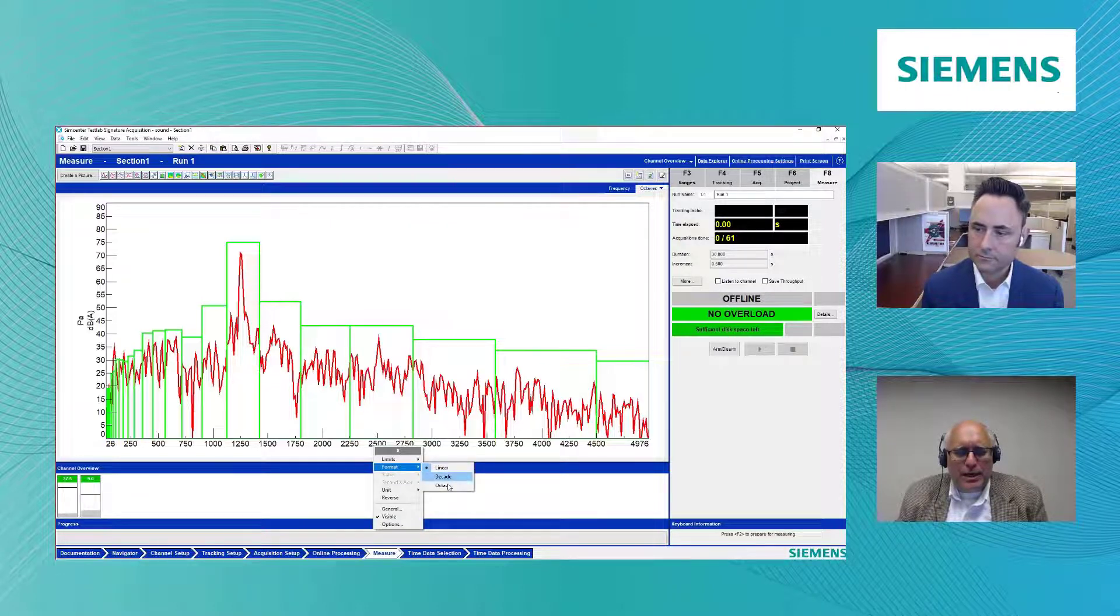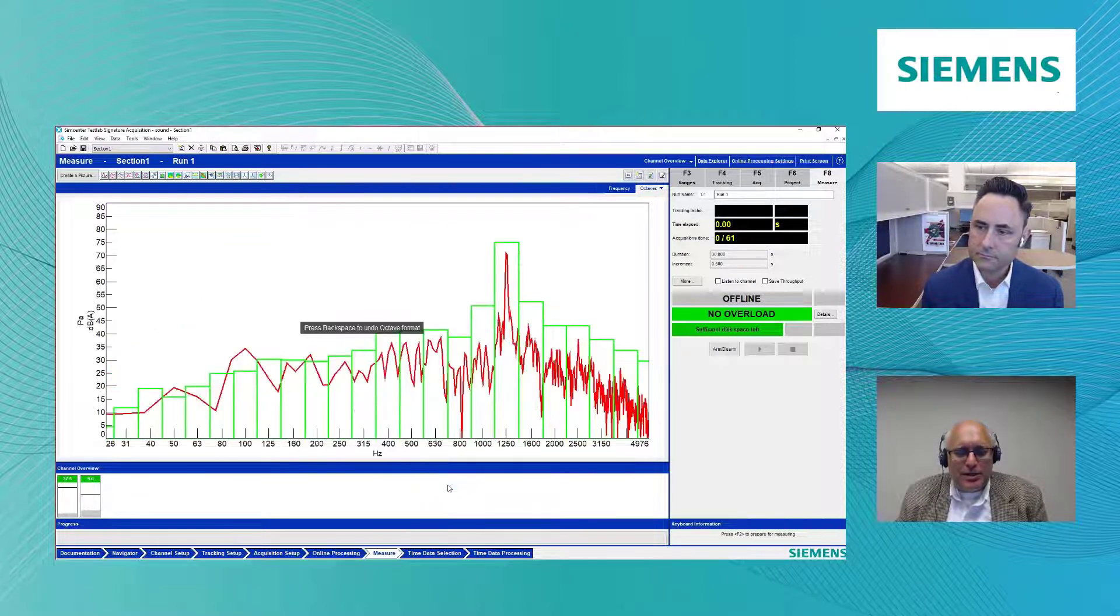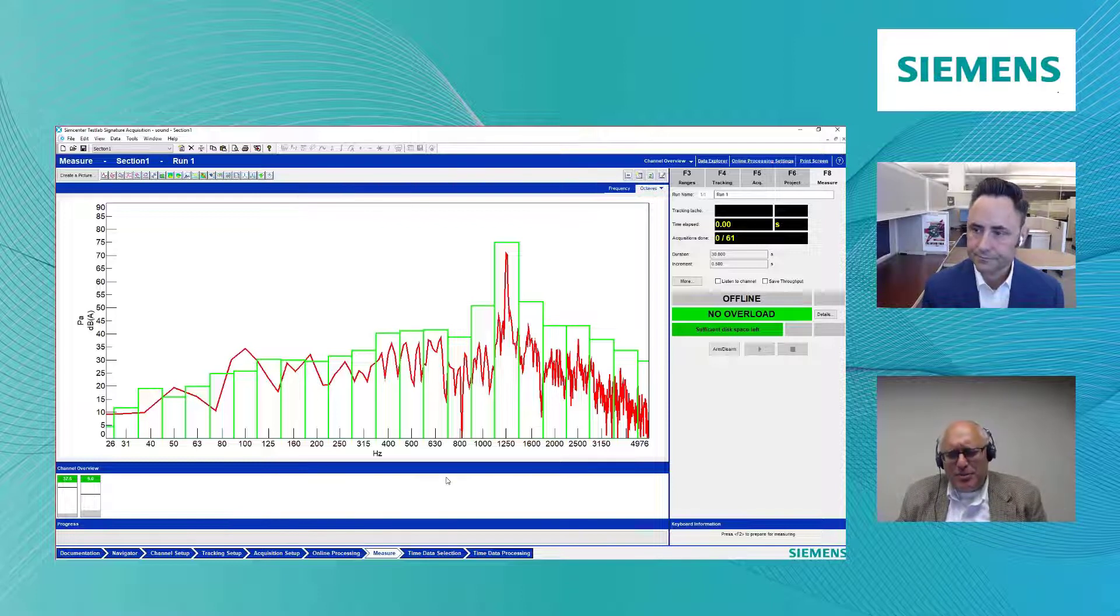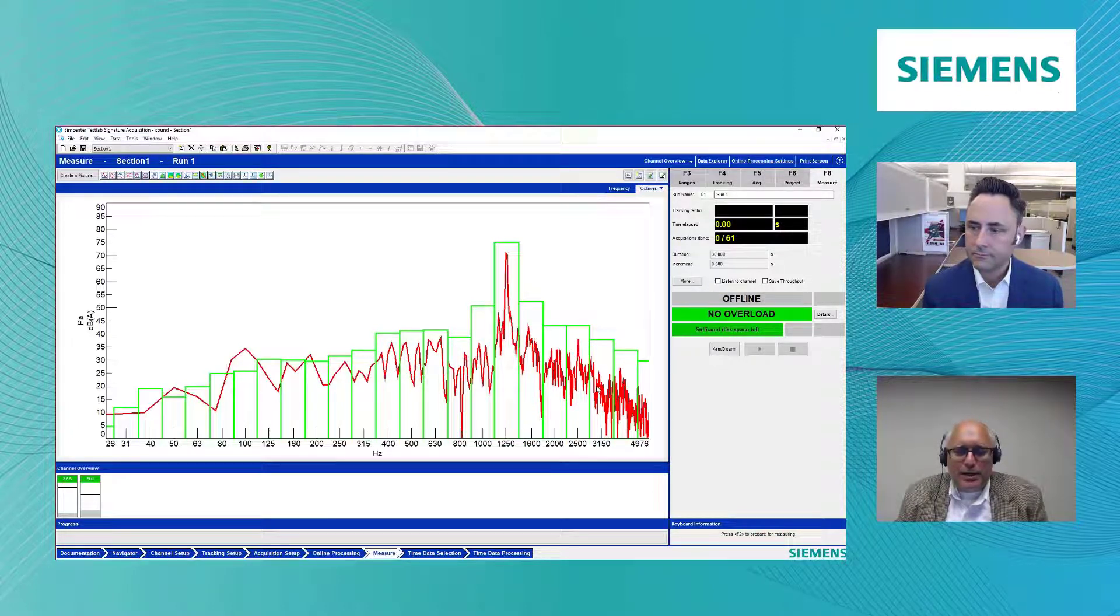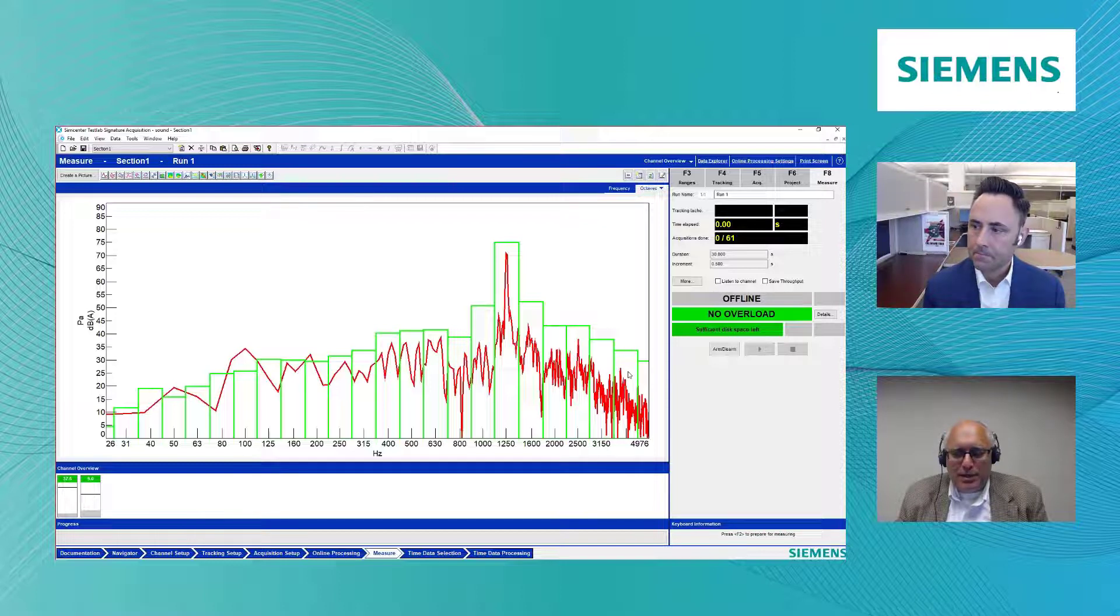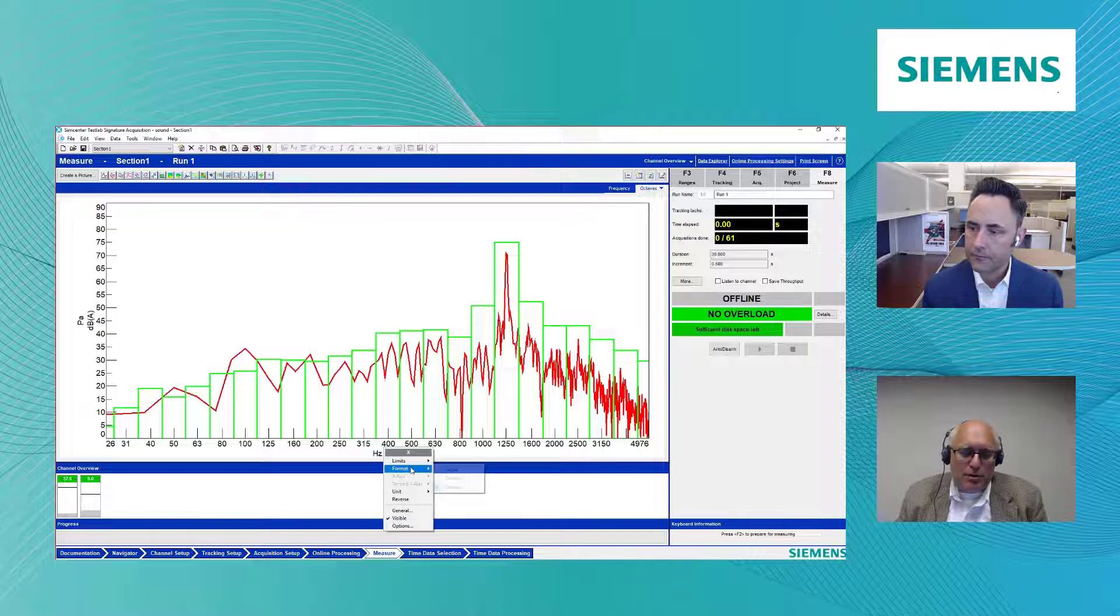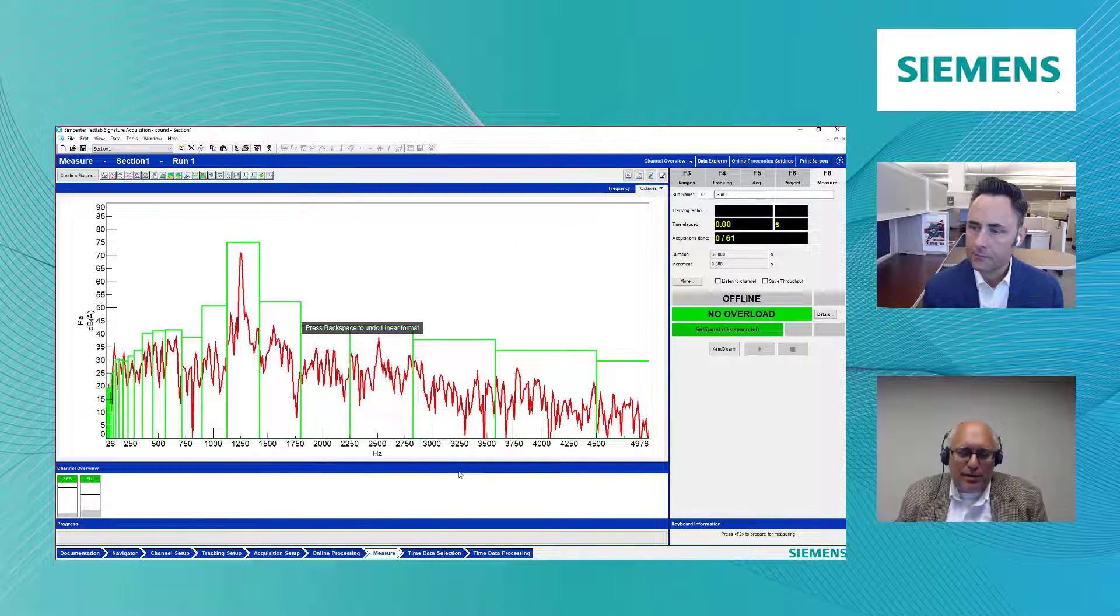A lot of people, when they're looking at octaves, they like to look at it on octave scale. They'll look at it like this, where they're equally wide, which I think is a little bit confusing. The graphic equalizer looked like this too. You don't know that this thing is actually a much wider frequency range at the higher frequencies than at the lower frequency range. So convention, a lot of people show it in octaves.